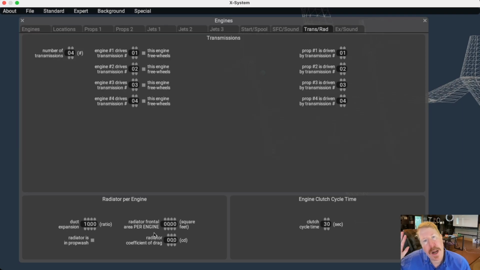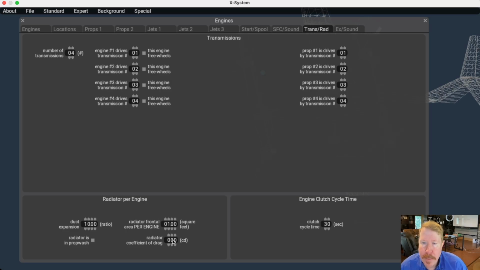Now, yes, the air is at a higher pressure and therefore a higher density. That's true. But remember, if you double the density, you double the drag. But if you halve the speed, you cut the drag down by a factor of 4. So it's all about the speed. The most critical thing you can do to reduce drag is slow down. So the expanding duct slows the air down.